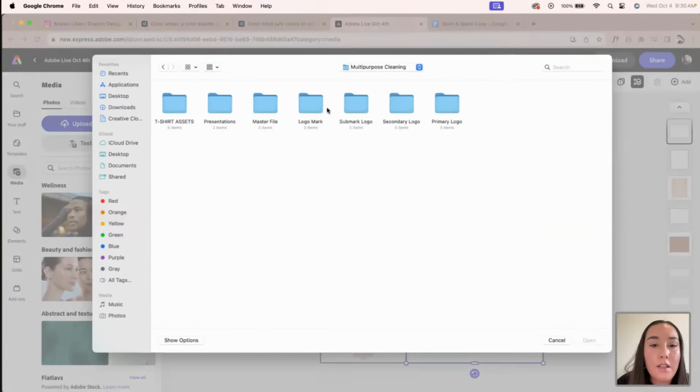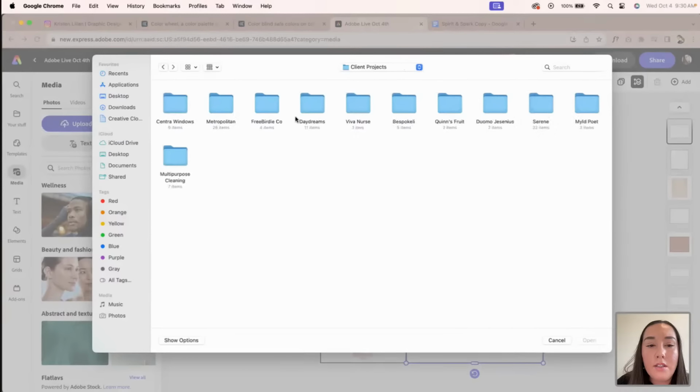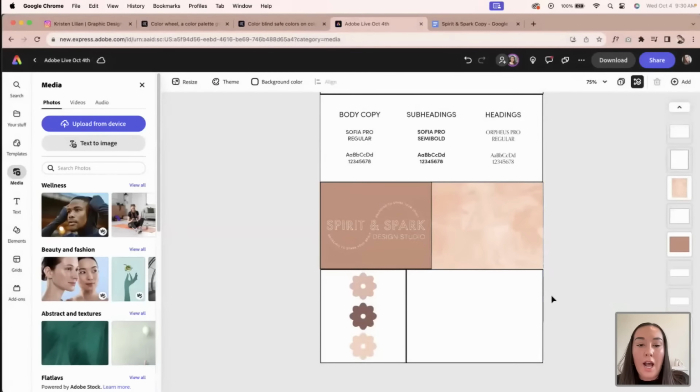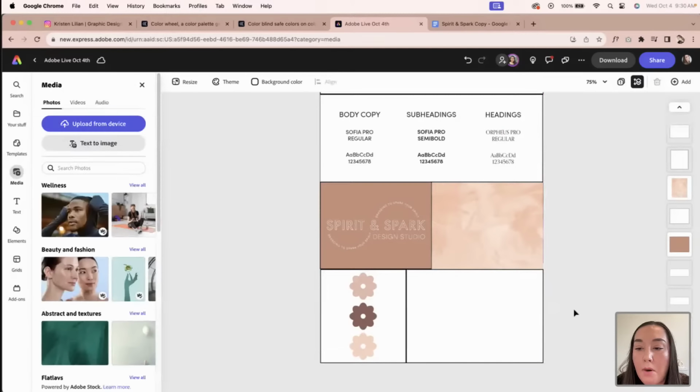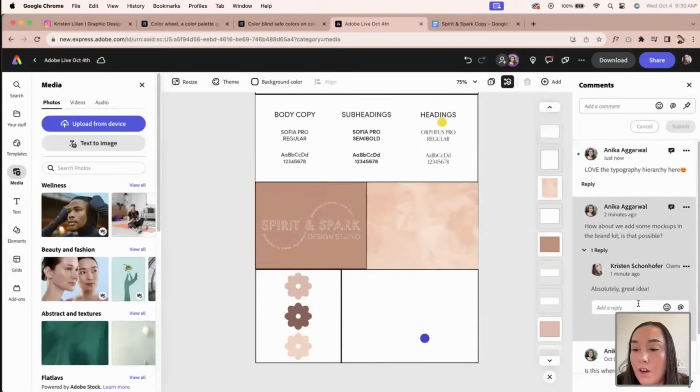Sure, let's go. Actually, let's use this one. And we can go to our, oh, where are my mockups here? Oh, maybe it's not on here. Okay, well, that's okay. We'll add something else, and after the fact, I can go in and add a mockup for Annika later on.